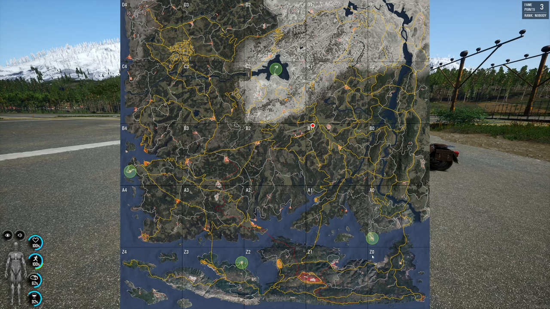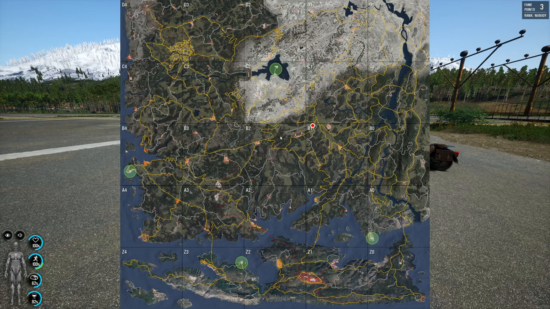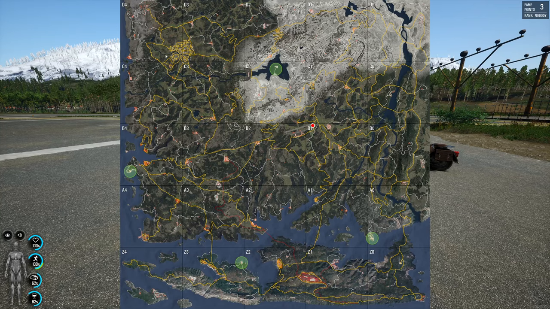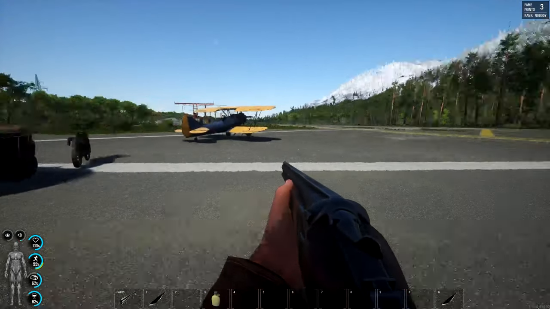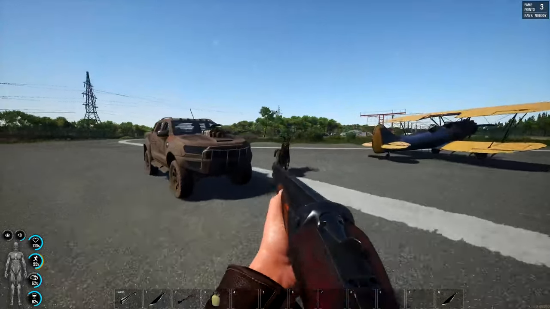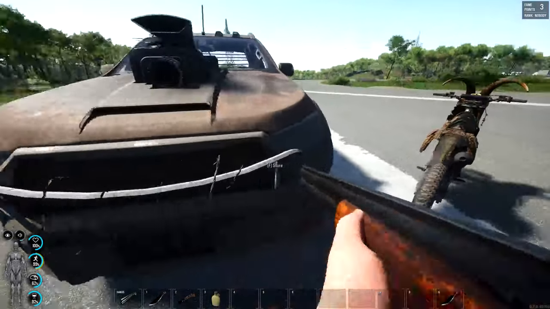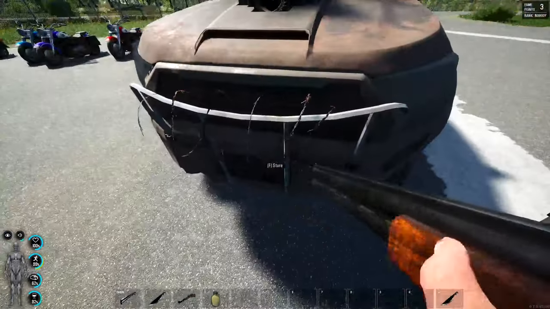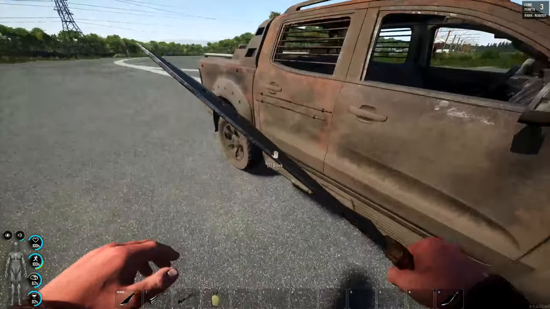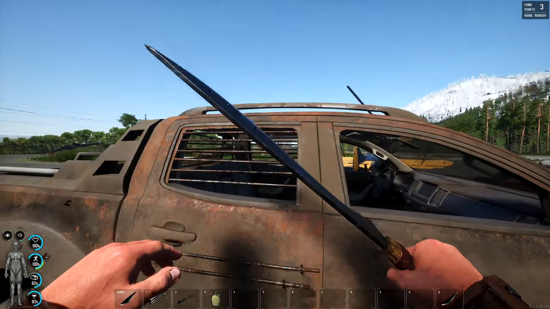But the planes themselves only spawn at the main airfield in B2 and the main airstrip in D4. Those are the only two places that spawn the aeroplanes. And obviously there you have mechs, and mechs are a pain in the ass. Also have a look at the Hellrider truck. I haven't seen this yet either. Barbed wire on the front. Looks pretty cool.